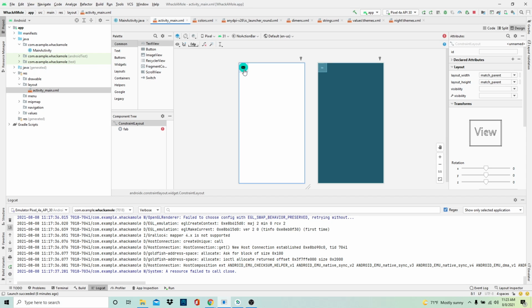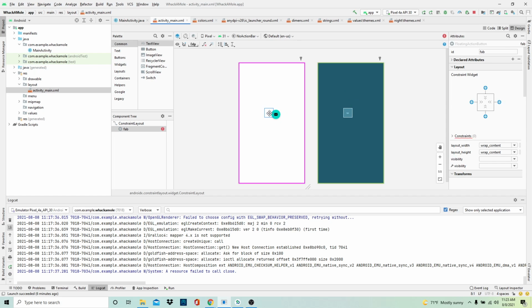Constraint layout is very useful because we can basically drag and drop widgets or any views on this layout, and we can position them freely. With linear layout or relative layout, it's a bit difficult to position them freely. So I am going for constraint layout.